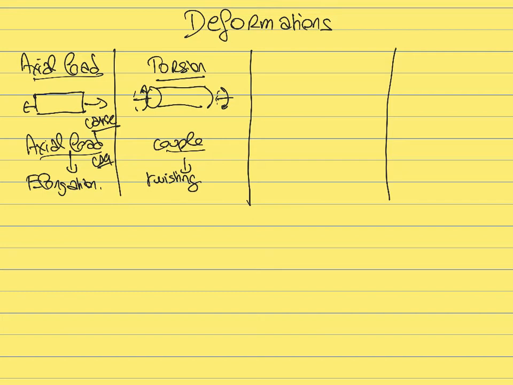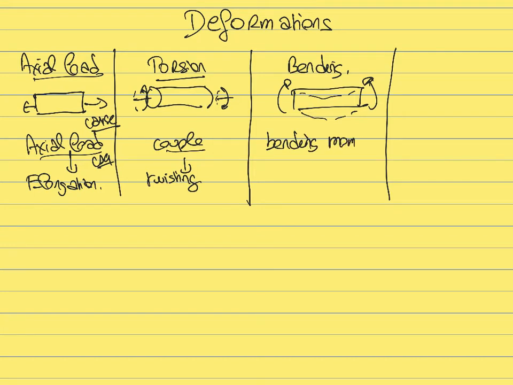Then the next type of deformation that we will see is the case of bending. So for example, if you have a beam like this and you apply a moment like this, then in this case the beam is going to be deformed like this. We'll have a smiley face. In this case, the cause of the deformation will be the application of a bending moment that is going to cause the beam to be deformed, and the deformation in this case will be a deflection of the beam. The beam is going to be deflected.